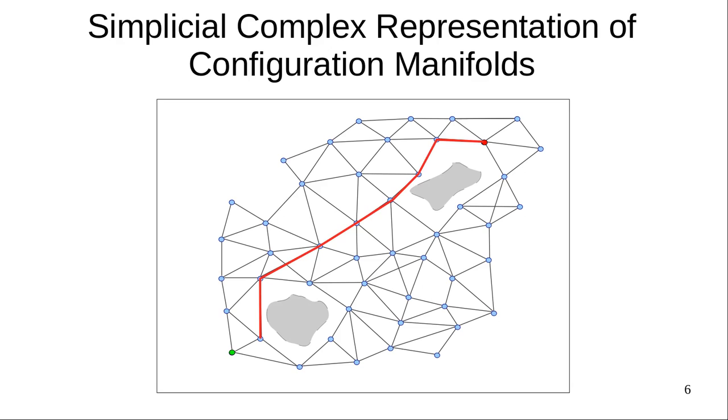So the idea behind motion planning on a simplicial complex as opposed to a graph is that in a graph, if you compute a path, the path is restricted to stay on the graph. But if we now represent our configuration space as a simplicial complex, then we can allow paths to go through simplices, right? Because the simplices themselves are now part of our representation. So we can talk about points that go through these simplices. Previously in a graph, those points lying inside these two simplices were not part of our representation.